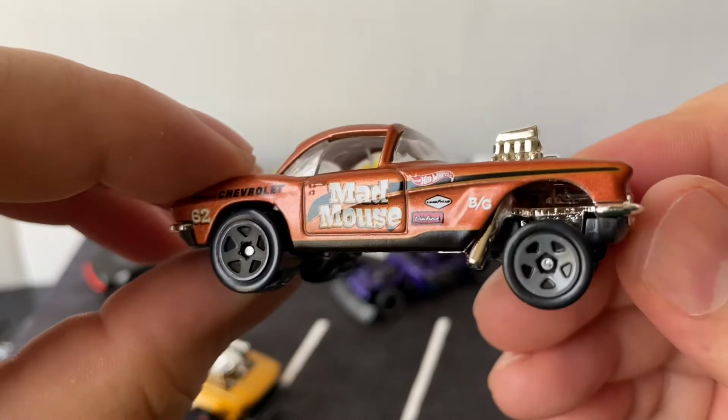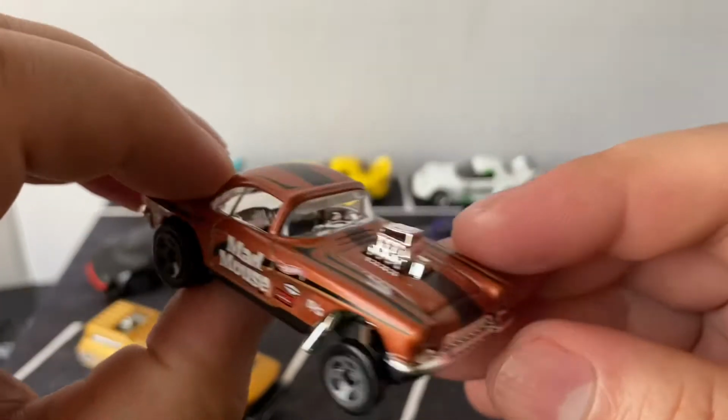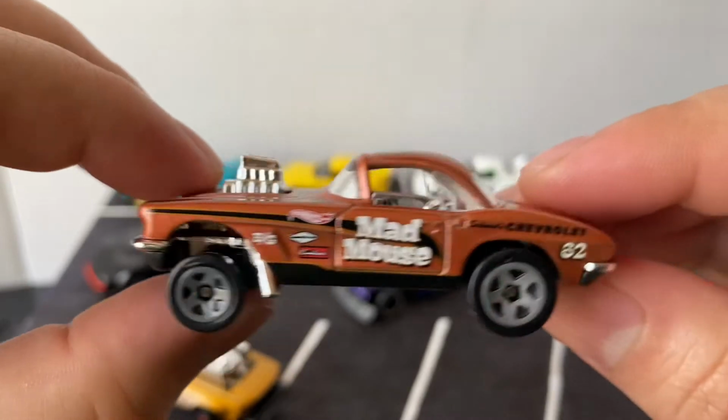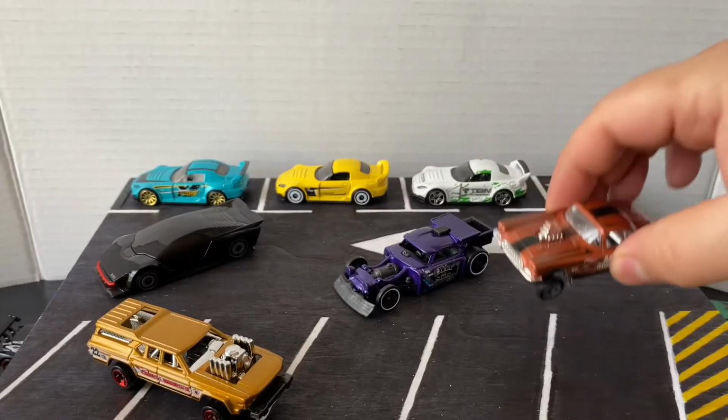Chevrolet 62. It's got the skinny wheels in the front. It's all gasser style. The big engine. Yeah, this is really nice. Really badass Corvette.